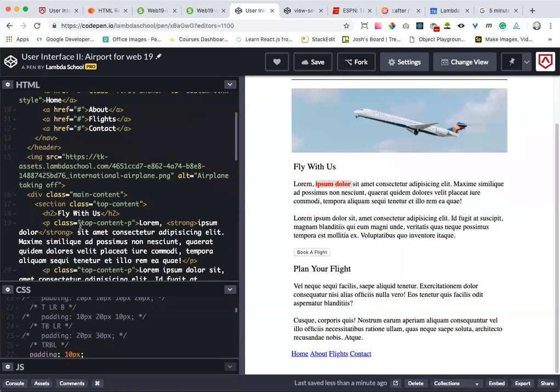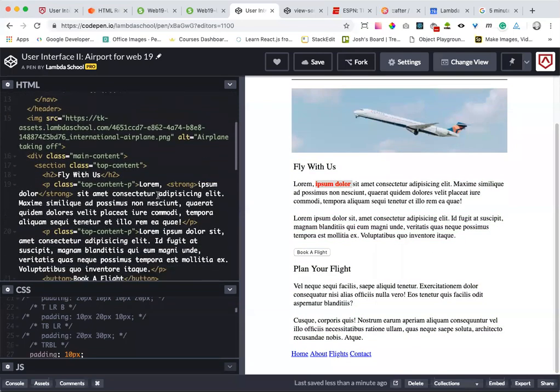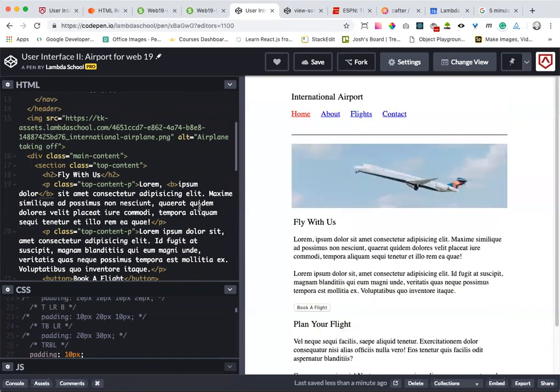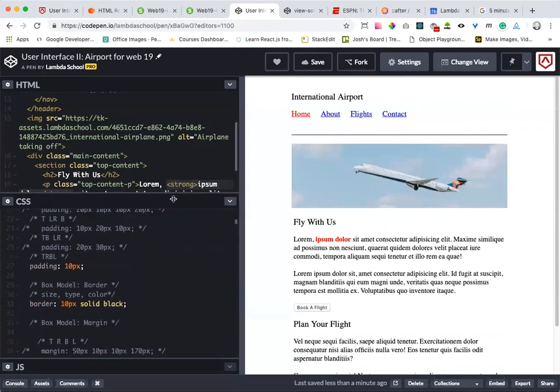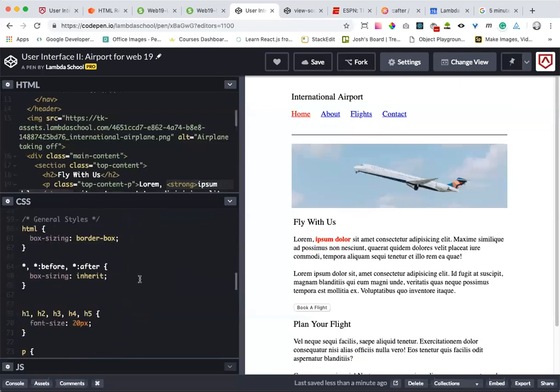Okay, so I want everybody to pay attention to this right here, ipsum dolor, inside of our HTML. Let's go see what that looks like. So ipsum dolor, you can see, is wrapped inside of a strong tag. So a strong tag is actually semantic here because it lets screen readers know that it needs to be understood to be emphasized. If we don't do that, some people used B tags back in the day, and it would bold things, but they've been deprecated in the form of a strong tag so that they're more accessible. So why am I showing you a strong tag? Well, I think it's a great example for all of the display properties that we're going to look at next.